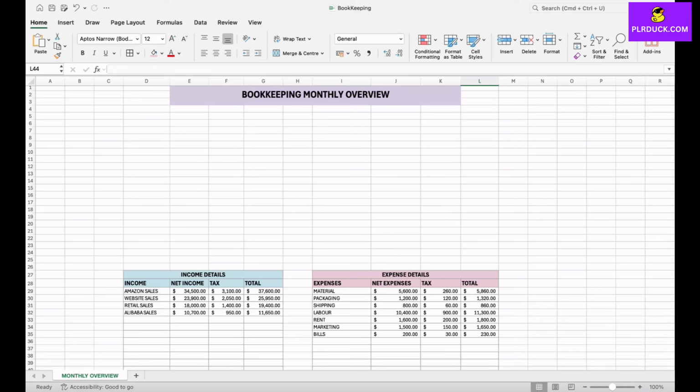Now I'll come to the top and we'll have our key pointers in this particular dashboard. I'll select this first, and say merge and center. Here also I'll say merge and center. Like this, we are going to have around 6 to 8 key pointers on the dashboard. I'll paste this formatting over here.